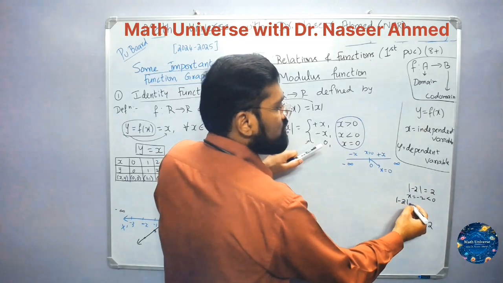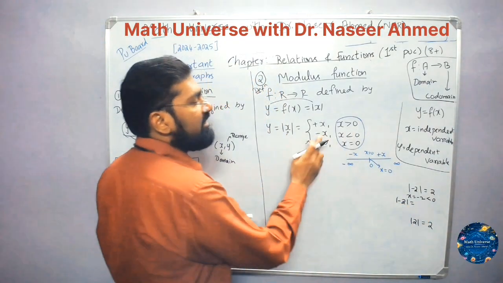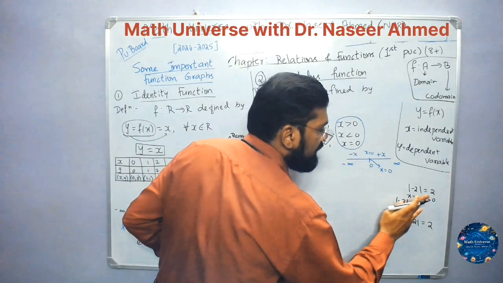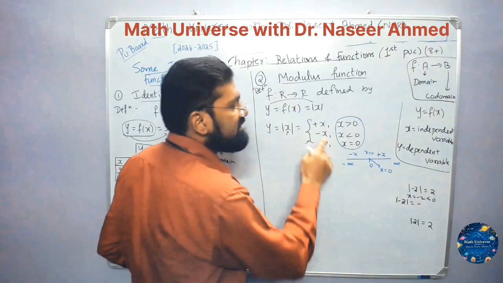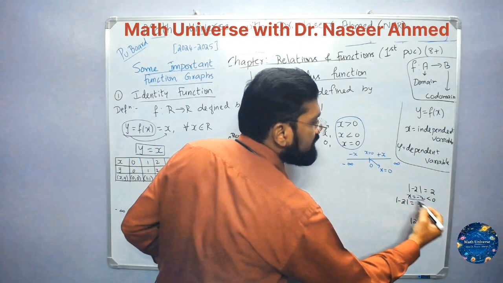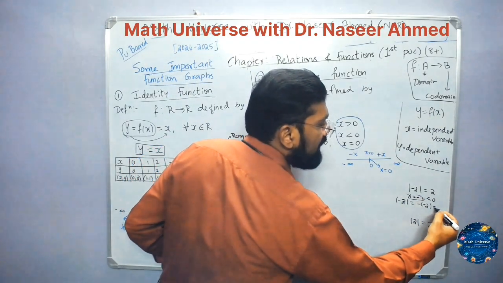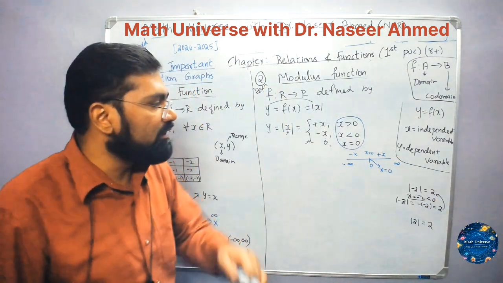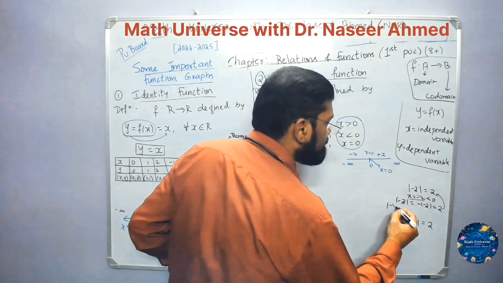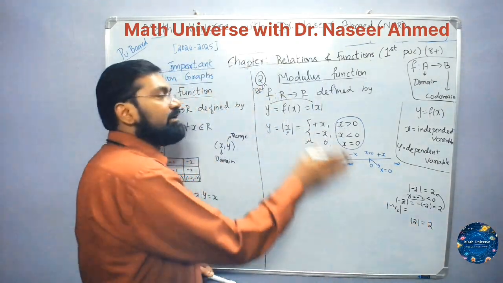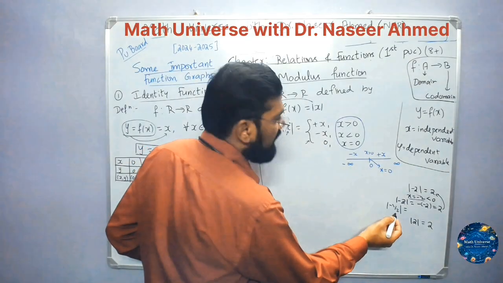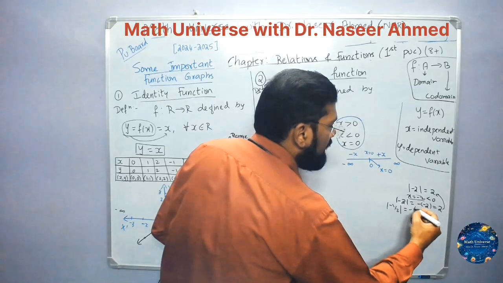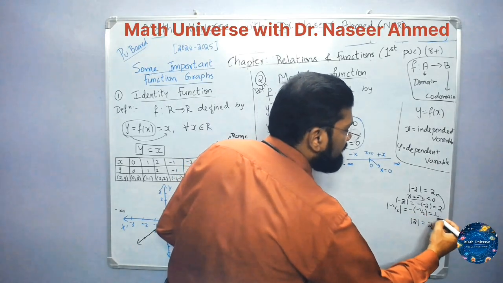Mod of minus 2 is equal to, when x is negative, minus of x. So I will write minus, then x. What is x here? Minus 2. So I write minus of minus 2, minus times minus is plus 2. That's how we are going to get it. Come on, let's take one more number. Mod of minus half, which is plus half. Let us try to get it from this. In place of x, minus half. So x is negative here, so minus is already there. Then minus half. Minus times minus is plus half.